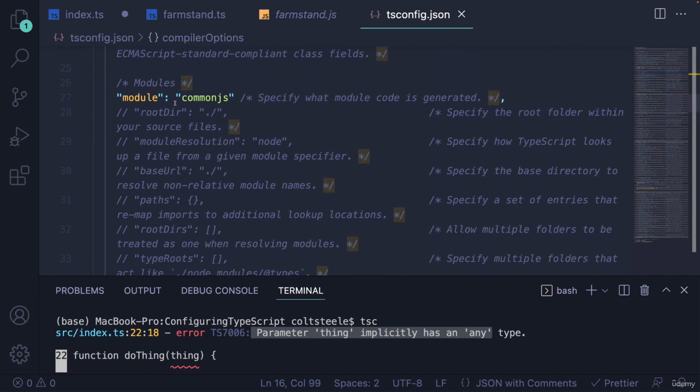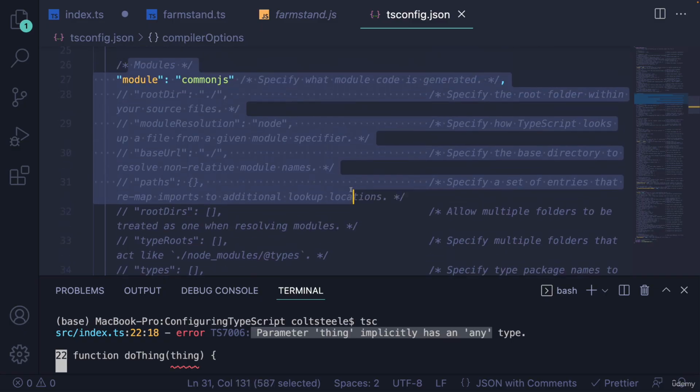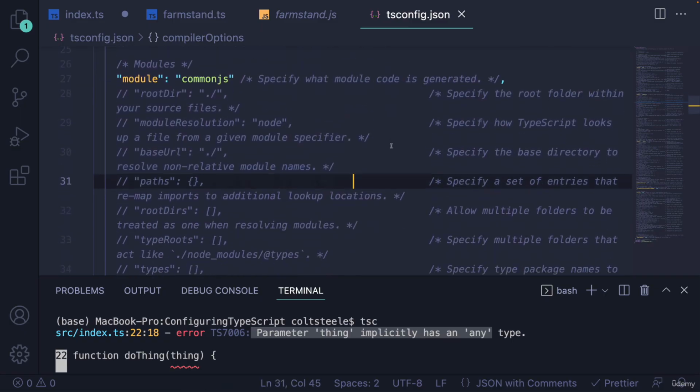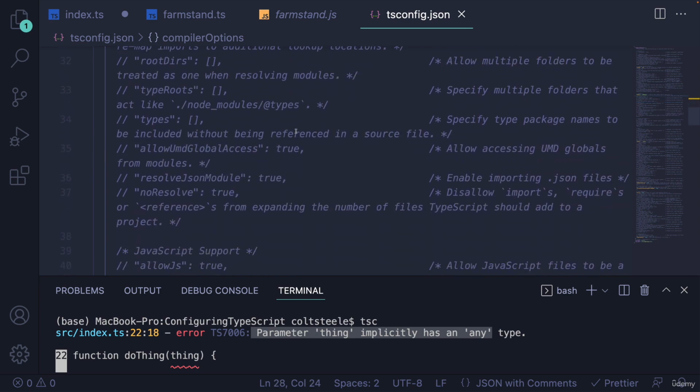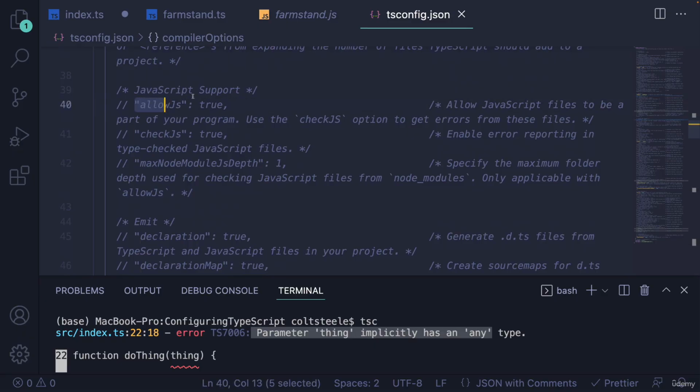But then we've got options around modules. So we'll also discuss this later on when it comes to sharing files and importing, exporting, all that stuff. We'll talk about modules. You can change how TypeScript handles those. Also, there's this setting allowJs, which tells TypeScript that you're going to allow JavaScript files to be part of your program. You can then import JavaScript files into your TypeScript.